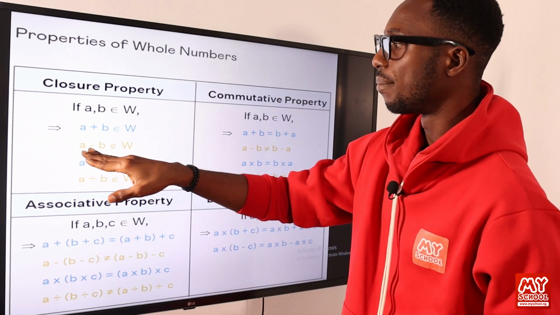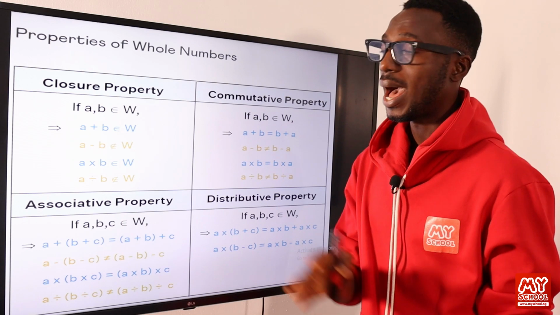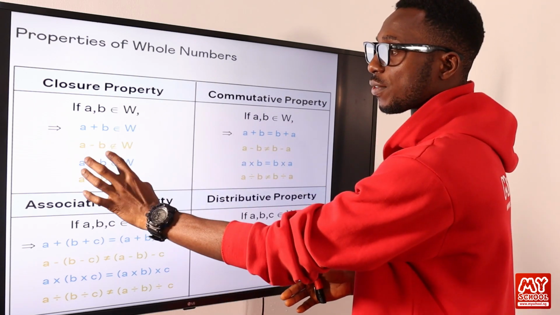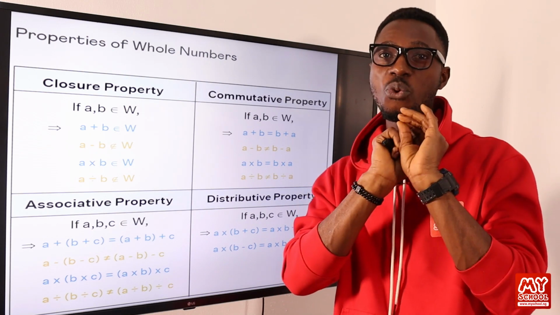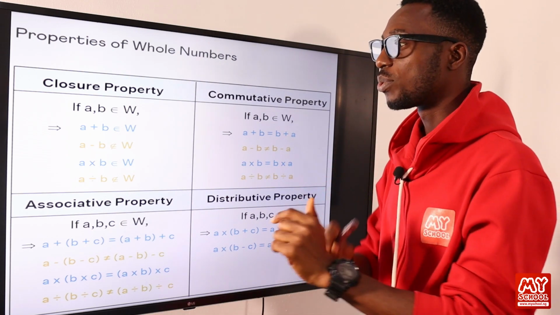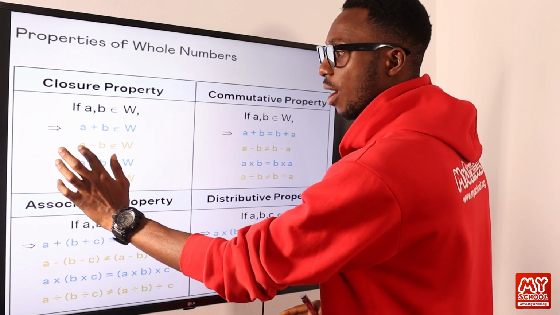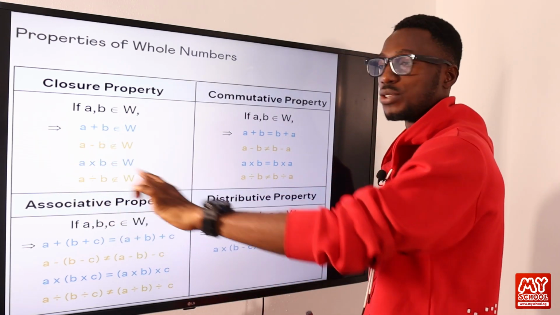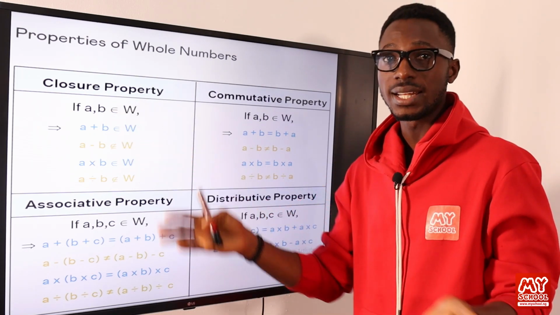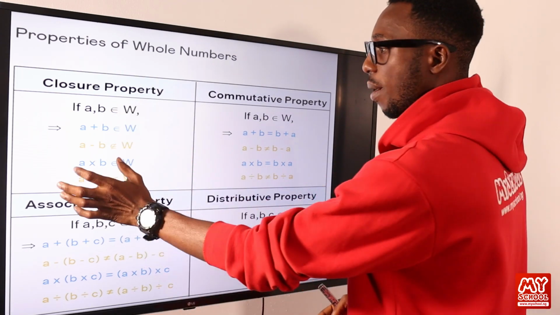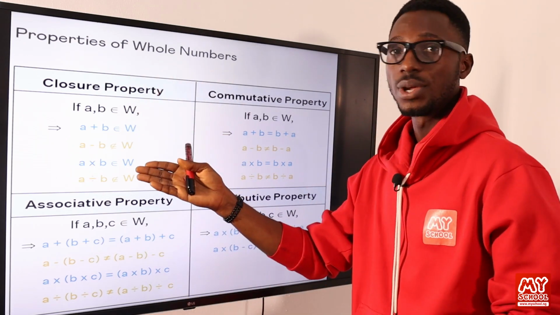So let's look at A minus B. Recall that A is 3 and B is 4. So 3 minus 4 is minus 1. That is a negative integer. It is not a whole number. Do we see that? The only exception is if A is bigger than B. In general, subtraction is not closed under the closure property. Multiplication is very applicable: 3 times 4, 4 times 3, you are still going to get a whole number.